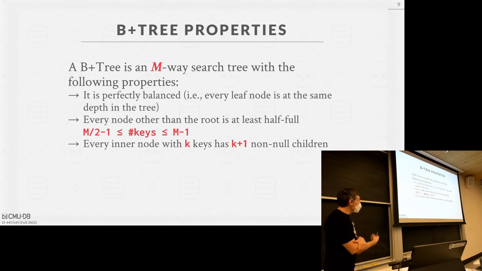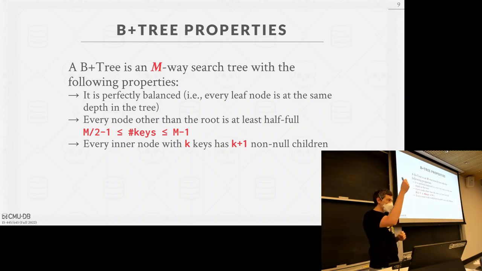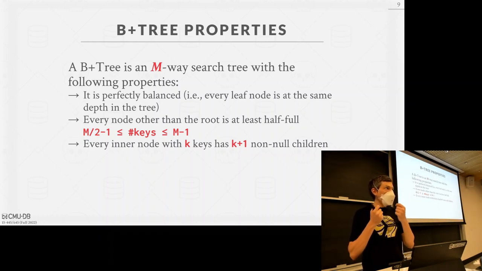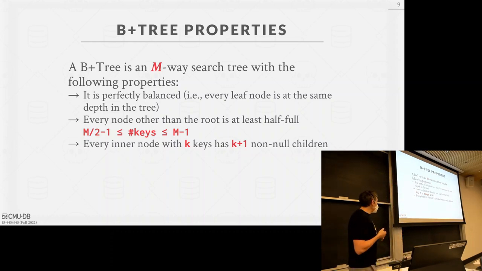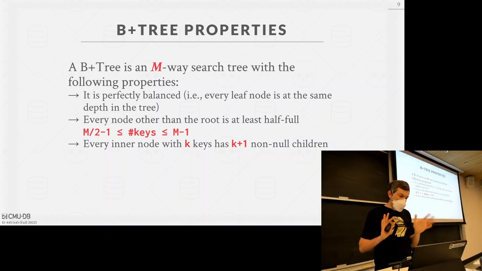So, to say it more formally, a B+Tree is an M-way search tree with the following properties. First, it's going to be perfectly balanced, meaning every leaf node in our data structure will always be the same distance, the same number of hops, from the root. That's why we can guarantee log n lookups for everything. And the way it works is that every node other than the root has to be at least half full, meaning you take the number of keys you can have, divide it by two, and take either the ceiling or the floor, the exact version doesn't matter, but you're guaranteeing that you have at least half the number of keys filled in your node at every level. The root, you can be a bit loosey-goosey with this. Again, depending on the implementation, some might choose different things. In the end, it doesn't actually matter, as long as we're guaranteeing that it's log n all the way down, right?